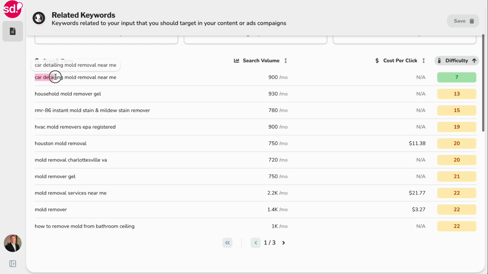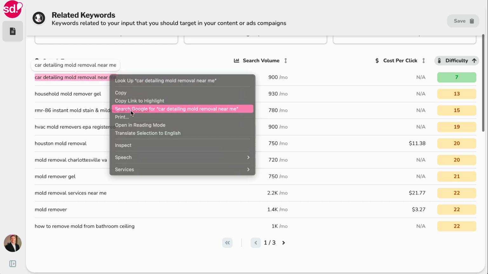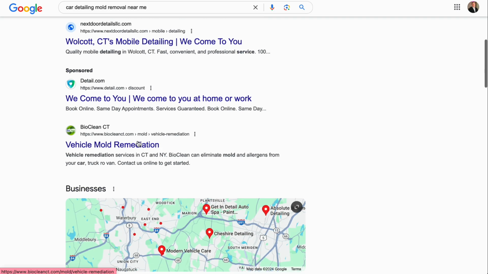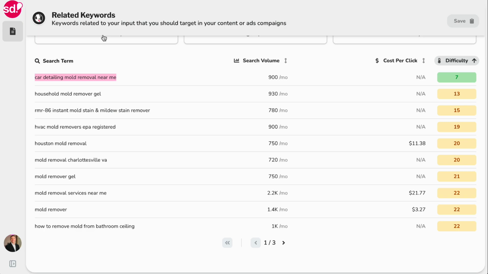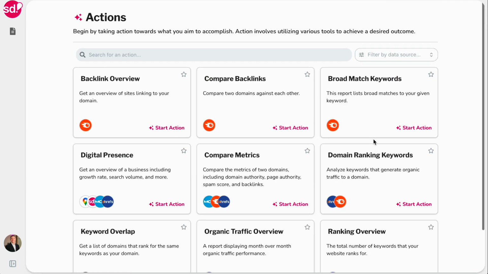So this one's interesting, car detailing mold removal near me, which is actually a keyword that they want to rank for, and there they are. So they're number one, and I didn't even know that. But ultimately, you want to look at the different options of the different tools because they all gather data a different way, and that's exactly what we're trying to accomplish with SplashDash.